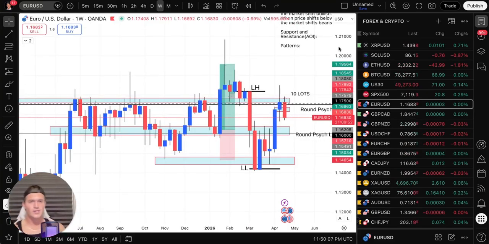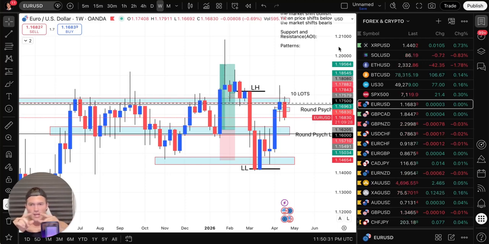So now I want to dive into support and resistance, or areas of interest. They're both the same exact thing. I personally like to just say my areas of interest, because that's where price has been interested in the past. So the past repeats itself. History repeats itself. I'm sure you've heard of that before. History repeats itself in the market as well.